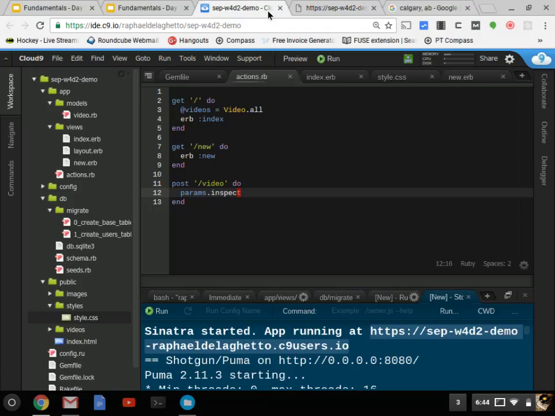Just to show you how we can dereference these, I'll say the URL, and I'll do some string interpolation, just to show you what you're actually doing when you're talking to the database.